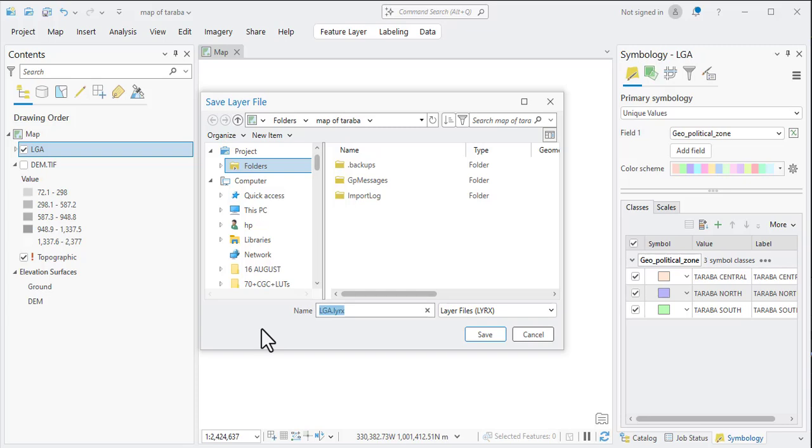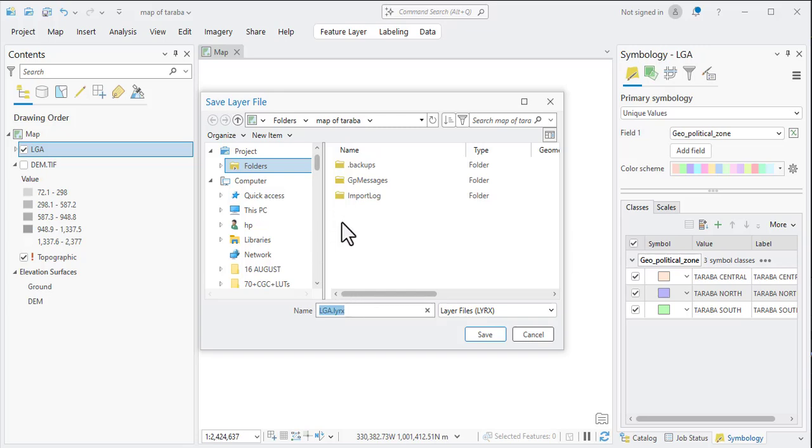It does not save your layout. If you have a layout, it does not consider that. It just saves the data, the symbols, and any other thing you've added to it, maybe like the attribute rules. It saves those, but it does not save your layout view.